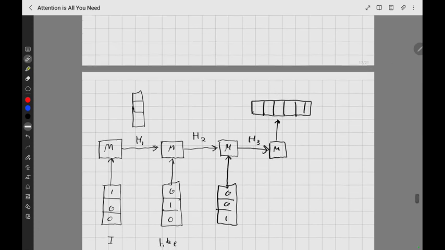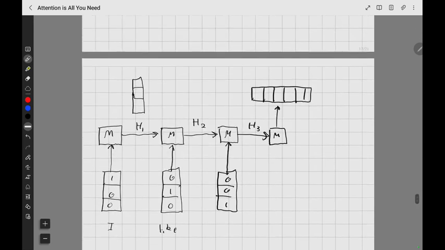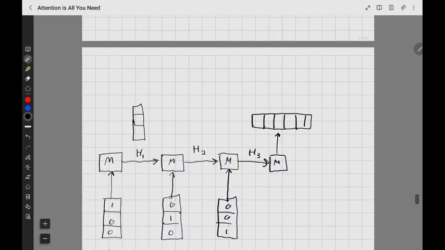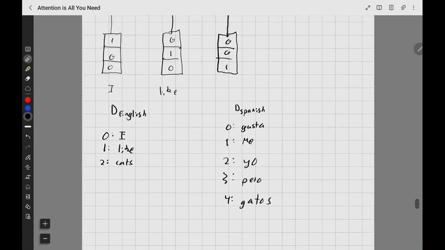So we want it to predict me, which is 1. So it'll probably have a high probability for that. Let me move this down. That's better. So we can visualize the distribution like so, where we have the weight on here. If we discretize this, then this distribution represents how likely it thinks each word in here is according to the indices.